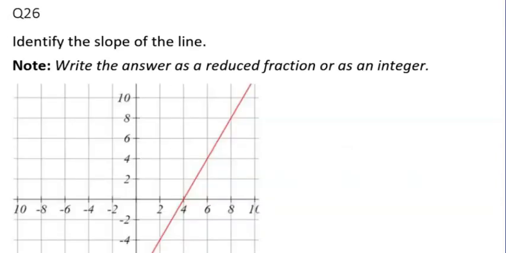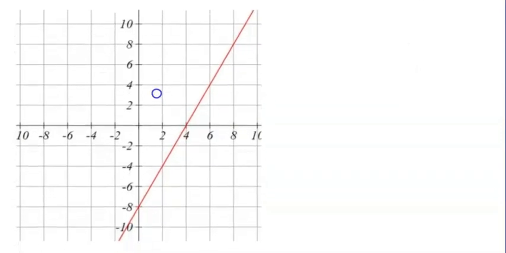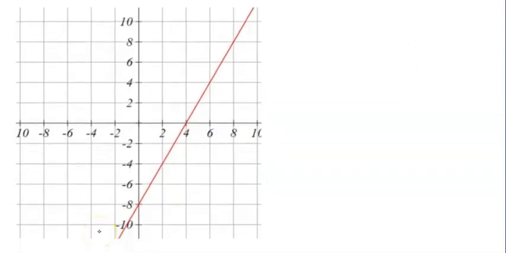Identify the slope of this line. So let's see if I can do this like that. Okay. Oh, very good. I want the slope. When I give a graph, what do I do? The rise over run. You guys were paying attention in the class. I'm glad. Okay. So rise over run.